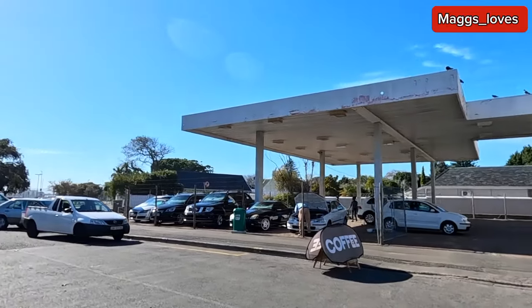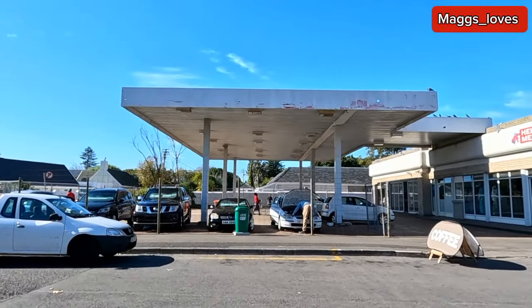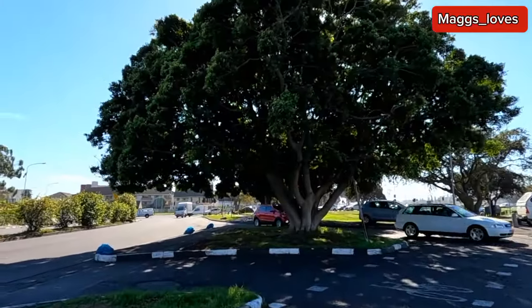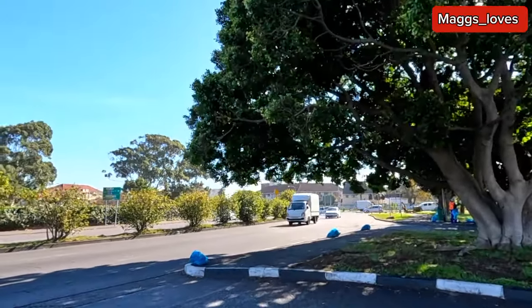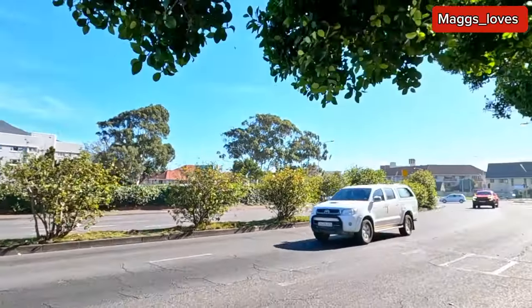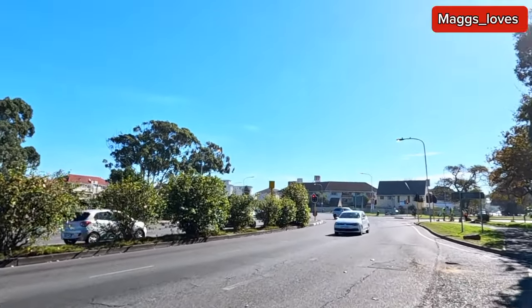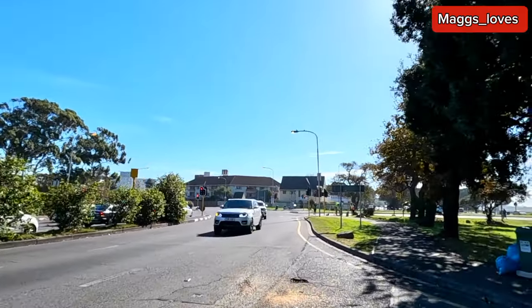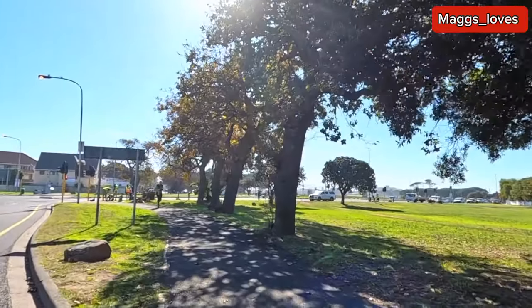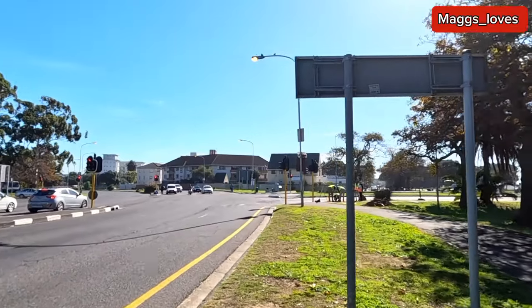There's some car sales going on there — cars being sold. Let's keep on walking. It's just a beautiful day today. Usually in Cape Town it rains in winter, so we get rain and it's cold. But today is just a beautiful day — it's warm, it's not windy. So why not show you guys around, taking you around Cape Town, South Africa. Even the people here are just so friendly. It's just a beautiful country.